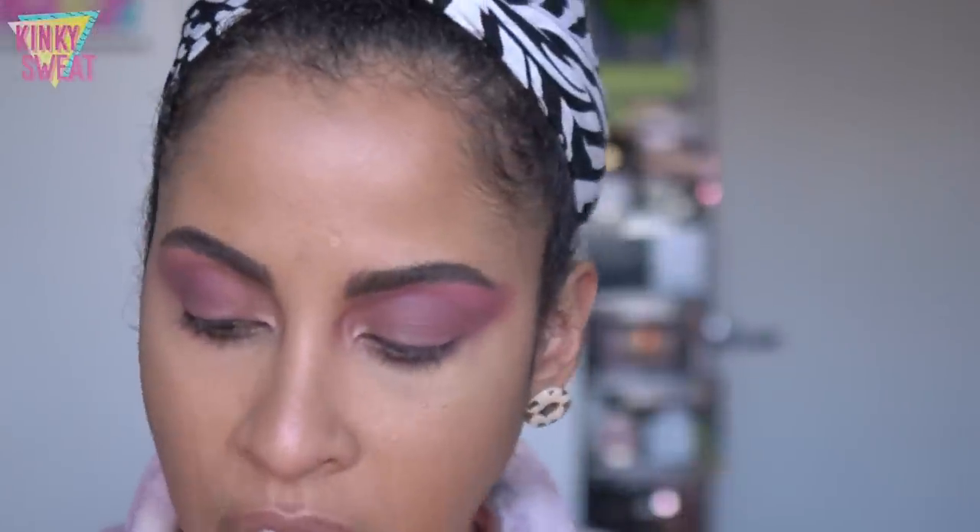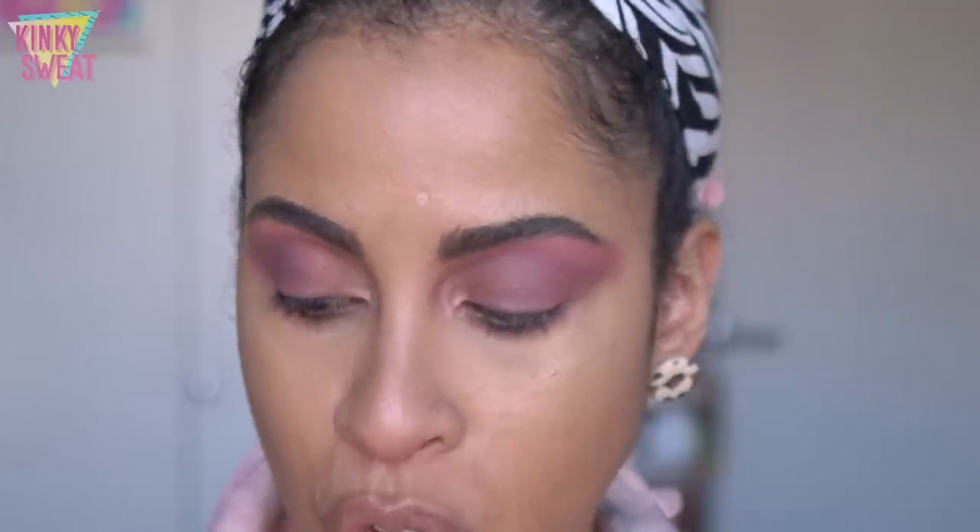Now here is the fun part where we layer over Regency Blue. Regency Blue is one of the easier astral textures I have dealt with. It's nice to have it in a smaller pan, and I know there was a concern about the smaller pans and the cost being the same. I don't mind a smaller astral pan because they're shades I don't use as much as the mattes and shimmers. So if there was a way Pat could consolidate — have it in the six-pan but all lacquer and not cardboard and plastic — I think that would be really pretty.